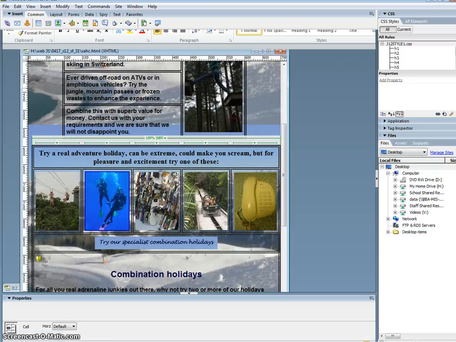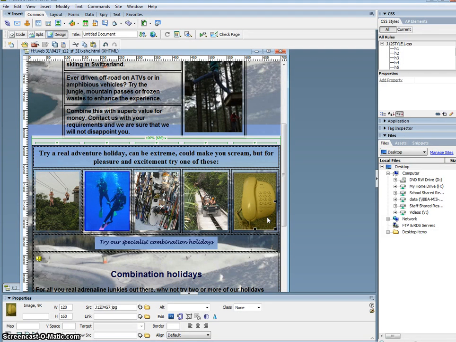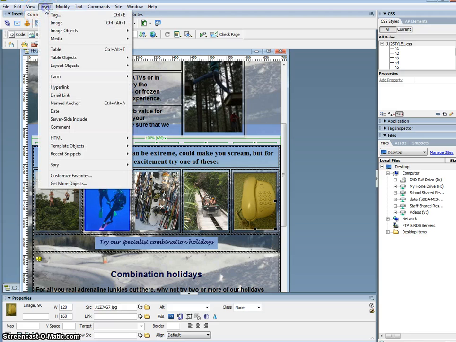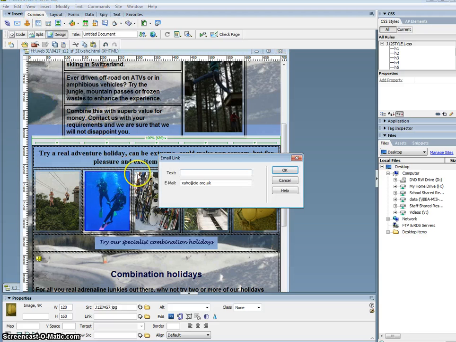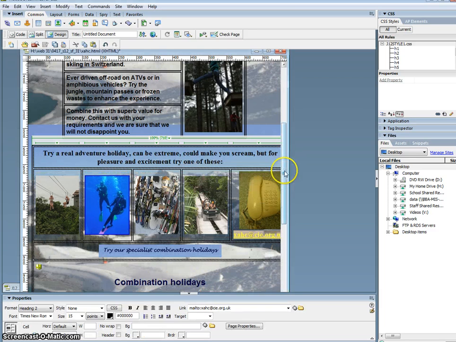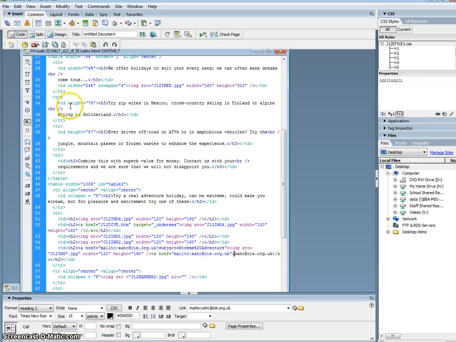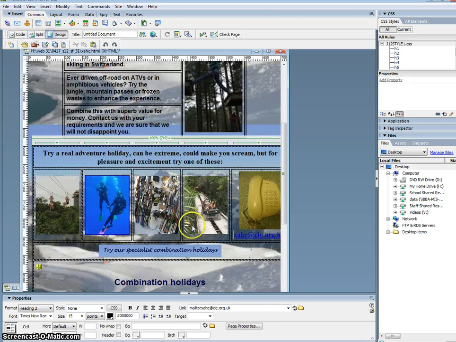If you can't remember that, and you're in a panic on the time and the day, what you could do is go Insert, Email Link, like so, and email to OK, like so. The only problem with this is you can't put a subject line in, or I haven't figured out how to do that anyway, and also the text comes down here. However, if you do look at the code, you will have some of the mailto stuff going on, which we put in earlier. The mailto stuff is in there. So you will get some marks for putting the mail in, possibly 1 out of 2 or 1 out of 3 marks. So that's worth doing.